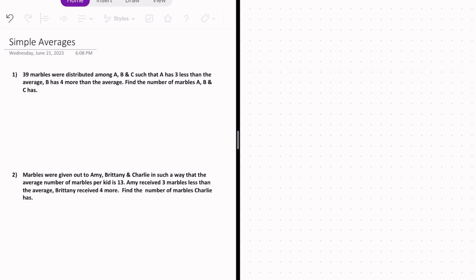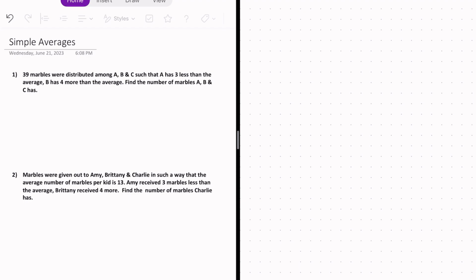Solve two problems today. They are very similar in nature and use average to solve the problems. So this is an exercise on averages. They are very simple and anybody in third grade should be able to do this. So we have learned that average is a number when some stuff is equally distributed across a number of people or number of things. And that's the formula we got to remember.